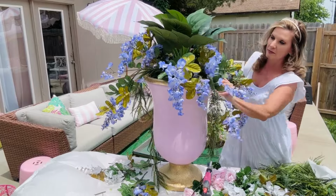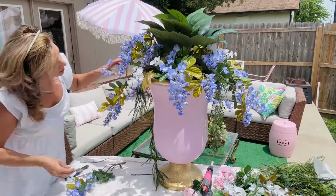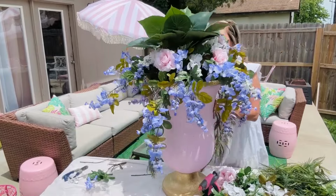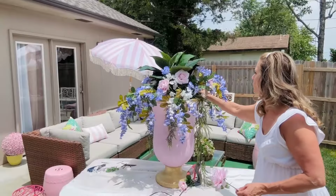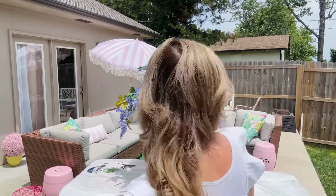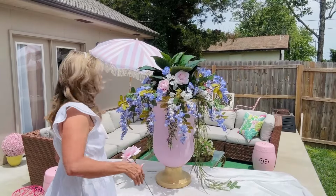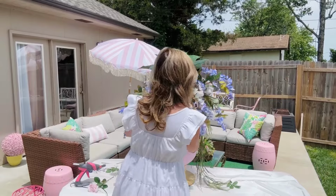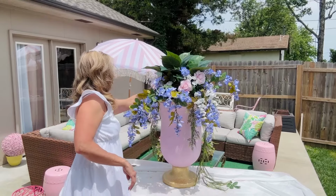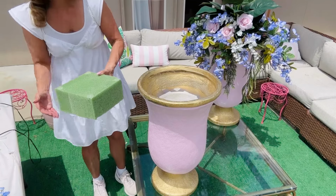That is just fine, and I think you guys can get really creative, and you can paint this planter any color you want, or you can simply leave it as is. It was gorgeous as is. There was nothing wrong with it. I simply wanted to give it kind of that Victorian romantic flair, which as you guys can see by the backdrop of my outdoor patio, I love the color pale pink. It's such a soft romantic color, and it really just makes my heart smile. I feel like decorating, especially our home decor, it should reflect our hearts. It should reflect our personalities, because we are the ones that live in our homes.